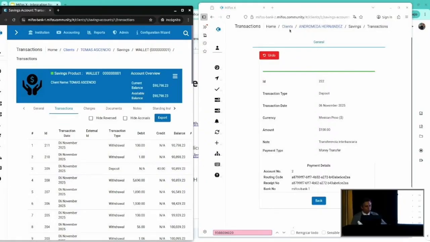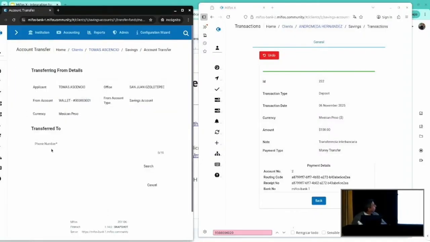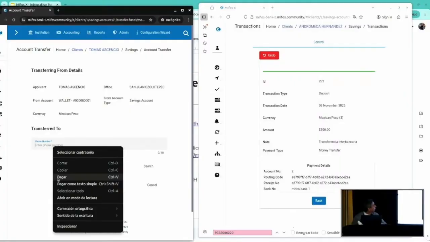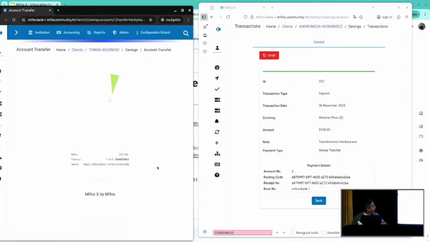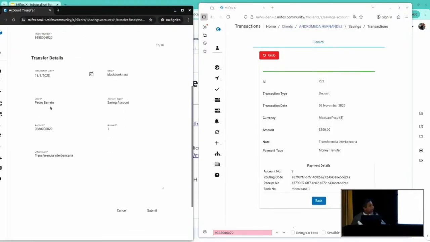I'm going to send money to Pedro. Pedro Barreto, also Black Bank Test, interbank transfer.